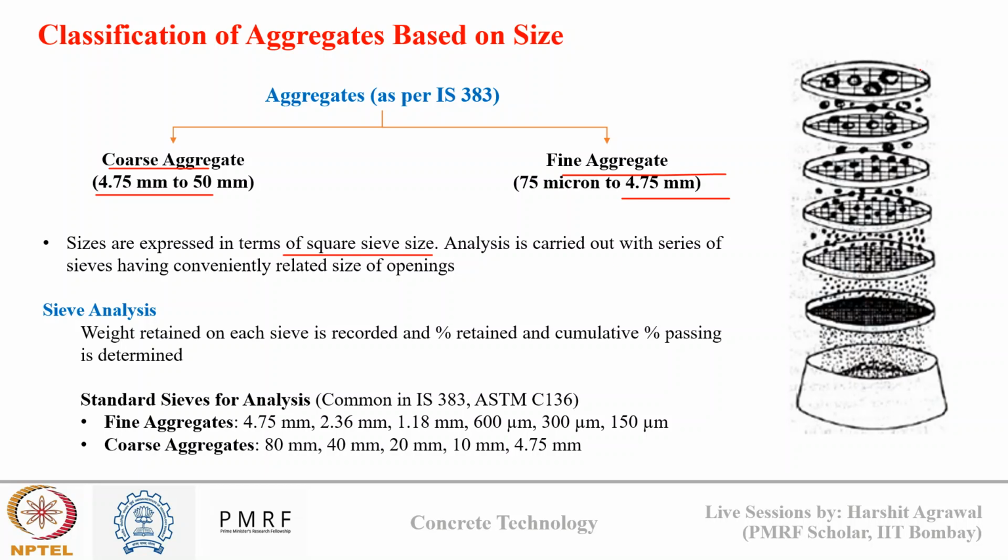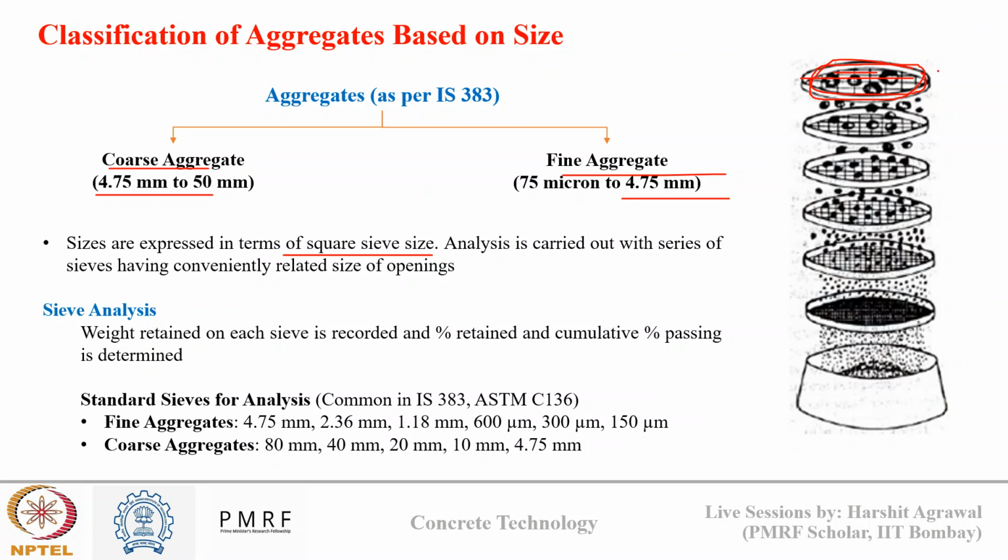Okay, so these sieves are circular mesh kind of plates, like a wire mesh, which have square openings of certain size. There are different sieves which have square openings of different sizes, and based on the passing ability of aggregate through these sieves, it helps us to define the size of aggregate.